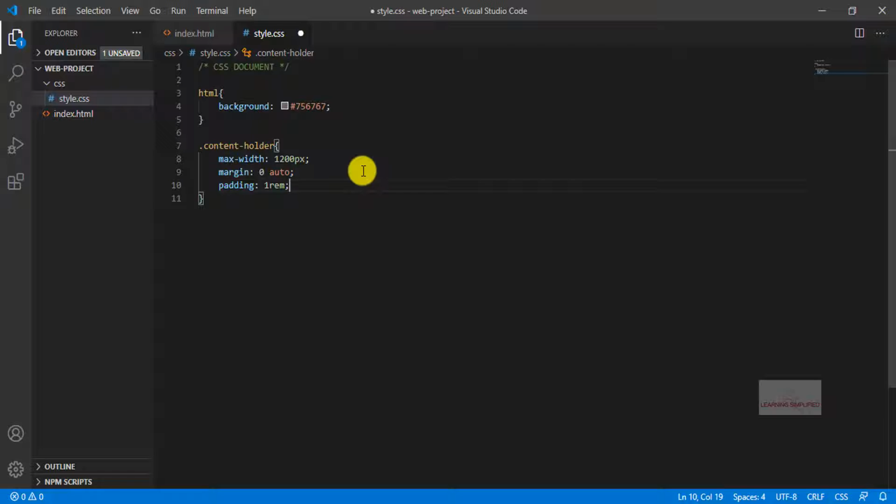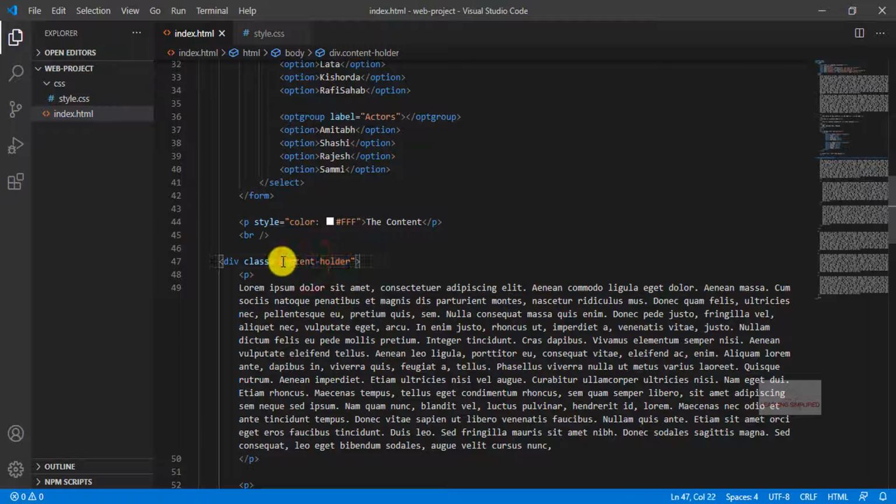And as we mentioned a padding property, we need to put this box sizing property of border box. All it is going to do is calculate the additional space required in the HTML document, and realign our content inside this particular div, which is using this class of content holder right over here.